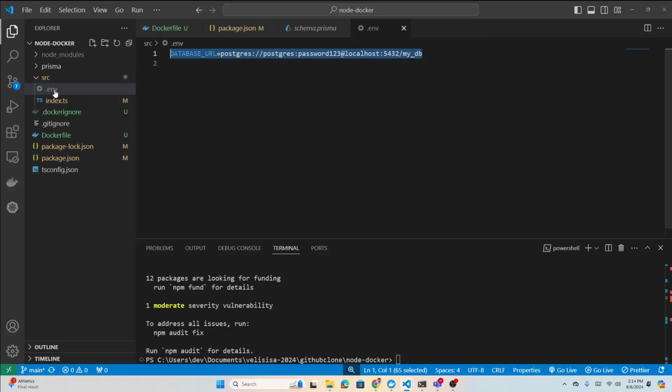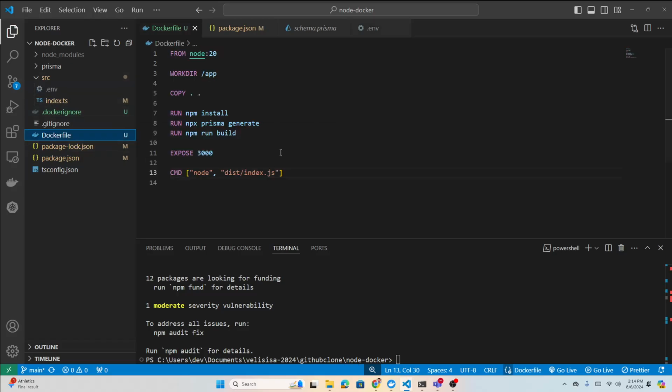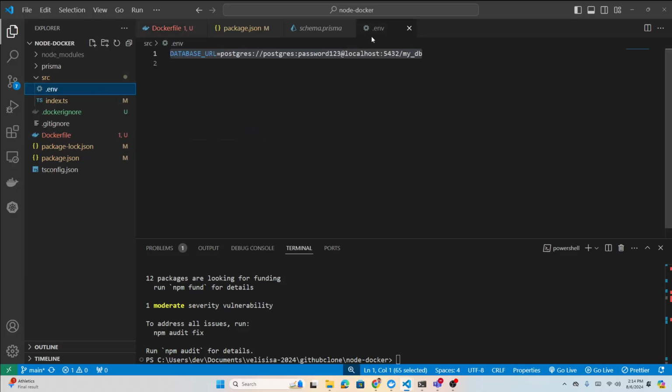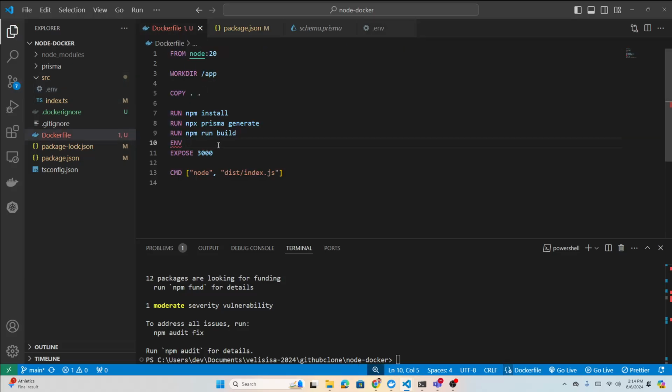Even in the Dockerfile, we can add the env and put the code here, and it will also do the job.